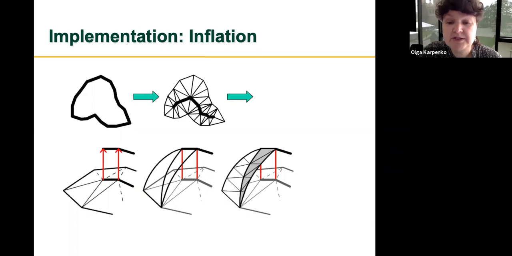So if we do that for all the points on the skeleton, then essentially we have half of the shape. Notice that this is not the full shape, right? That's just half of the shape. And we have a three-dimensional mesh for that. All we need to do is repeat the same process on the other side of the shape, right? So exact same thing. And then we'll have a mesh that we can render.